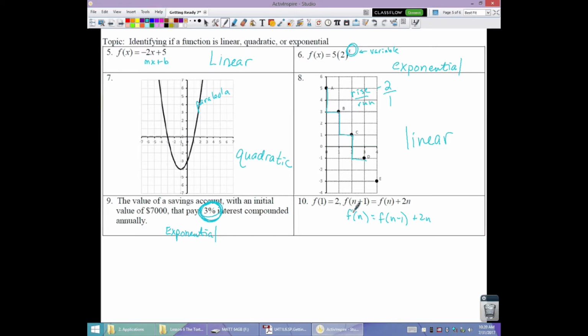So here's what I'm really looking at: what am I adding on each time or multiplying. So this time I am adding a linear expression. So if I am adding a linear expression every single time, that means my first differences are linear. So this is a quadratic. Okay? If this were a linear function overall, then there would just be a constant added here, a plus 2 or a plus 3 or a plus 7. But when we're adding a linear expression, that makes the whole function quadratic.